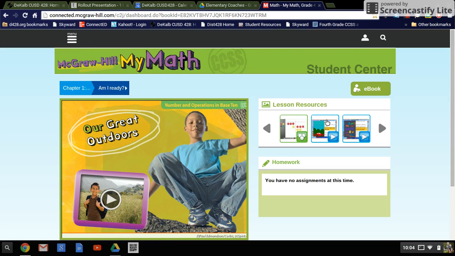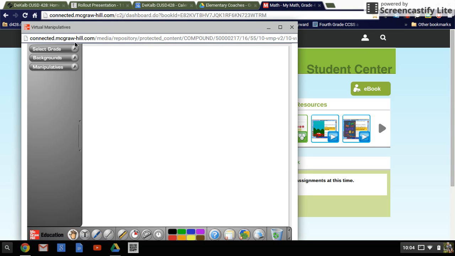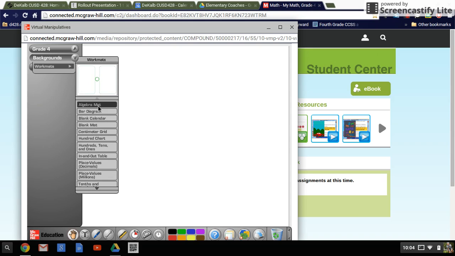There are little videos that are here. Let me skip back and show you the virtual manipulatives. The virtual manipulatives give you an opportunity to work with some manipulatives in order to explore different concepts. In other lessons, they will already provide a work map for you, but they're also in Am I Ready?